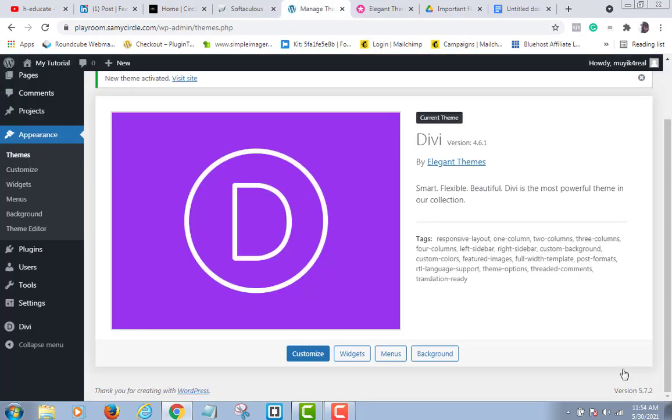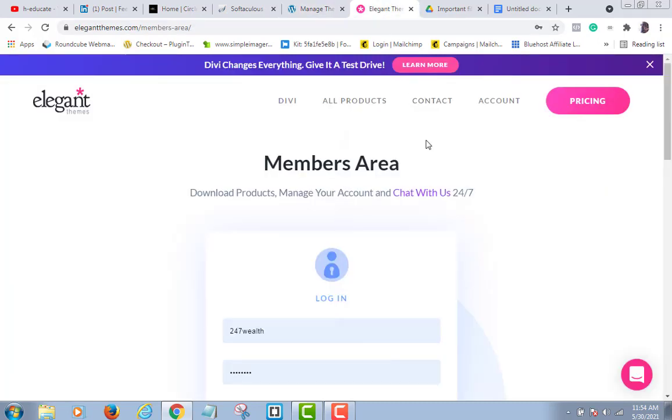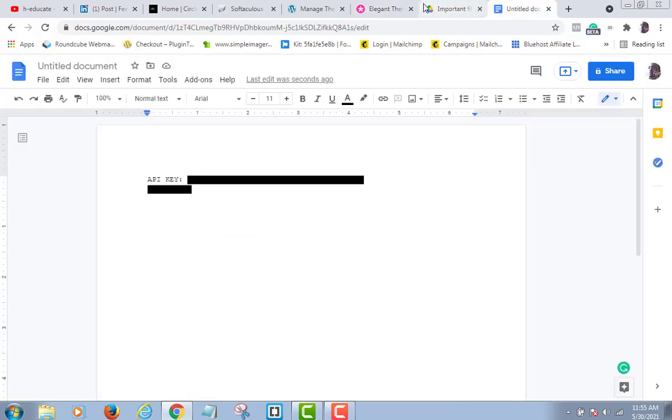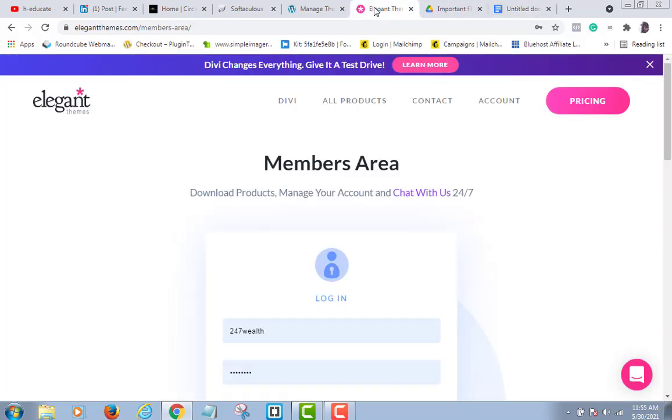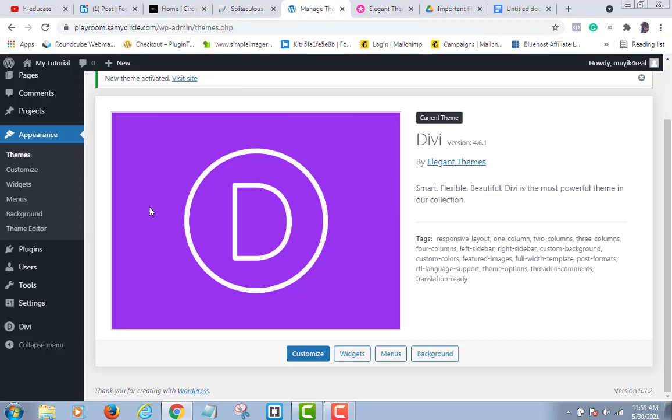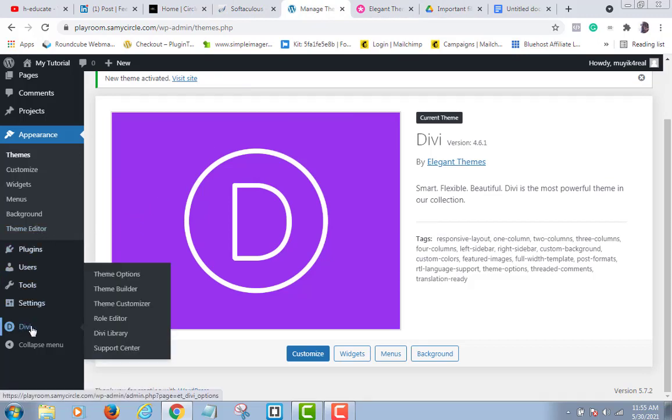All right, once you log in to the Divi website and you have purchased your Divi theme, Divi is going to give you access to your API key, and they're going to give you your username and your password. Okay, so once you have bought the Divi theme and you've gotten your API key, username and password, you will come back to your WordPress website, and come to Divi here, as we can see here. Okay, you come to Divi, then you scroll to theme options and click on theme options.